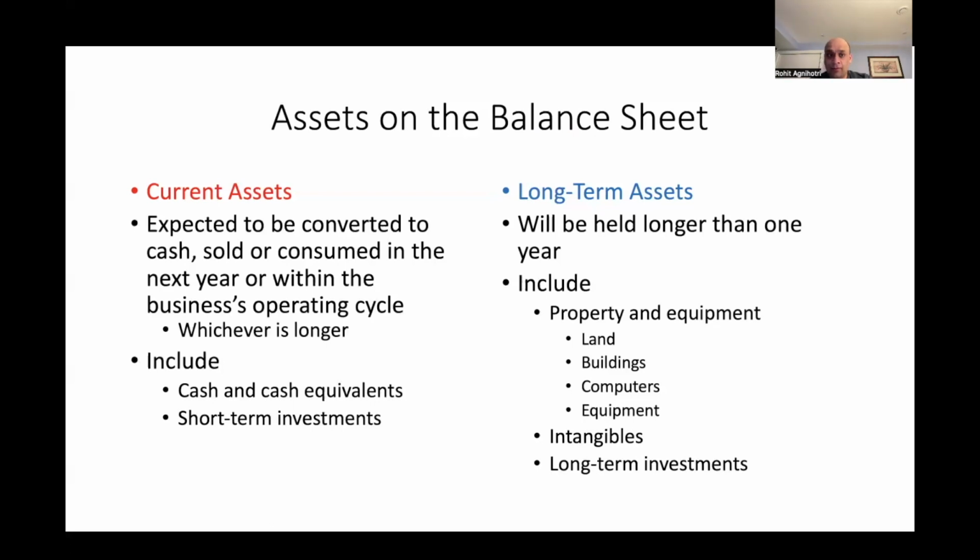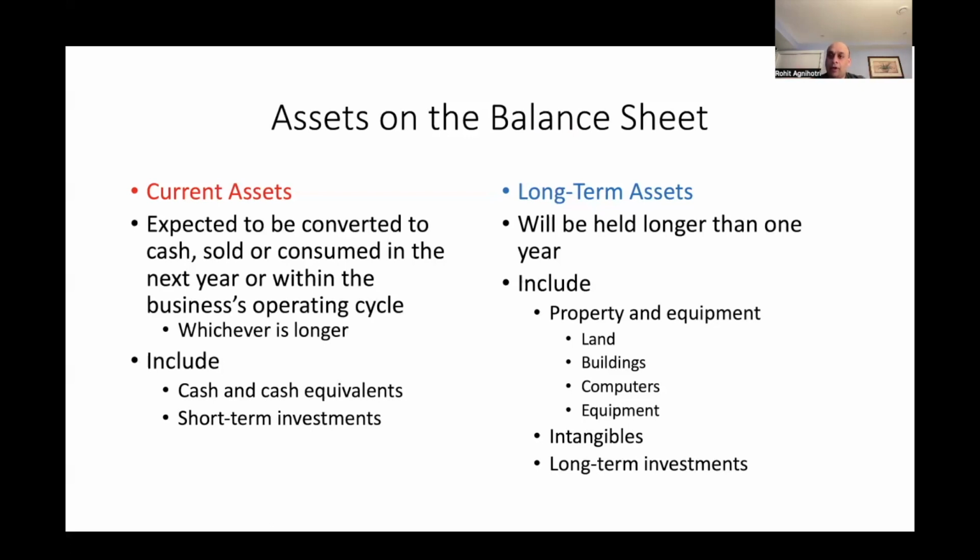Examples of current assets. The best example is cash, because it is cash itself. There is no need to convert cash into anything further. It's cash itself. Then you have cash equivalents, some assets that are as good as cash. Example is your short-term investments. For example, you invest in bonds, short-term investments, okay, three-month bond, 6-month bond, or you have invested in highly liquid equities that you can sell at a moment's notice. That becomes your current asset. There are other examples as well. Okay, and we're going to talk about them.